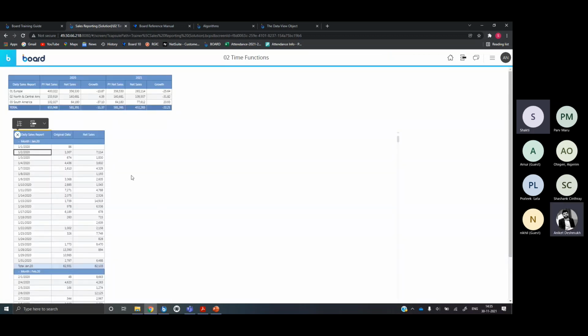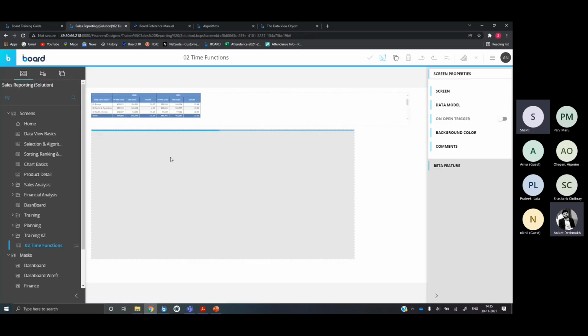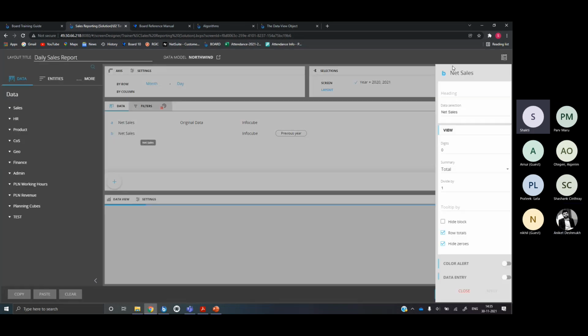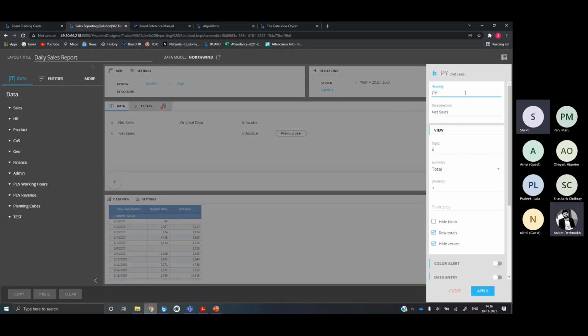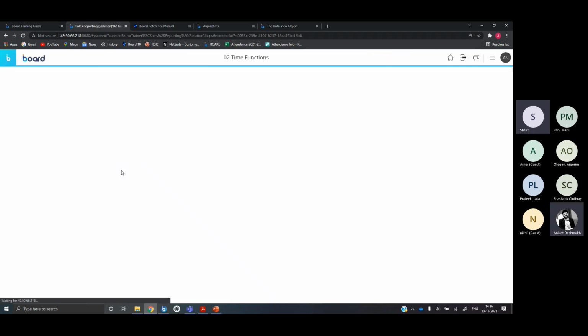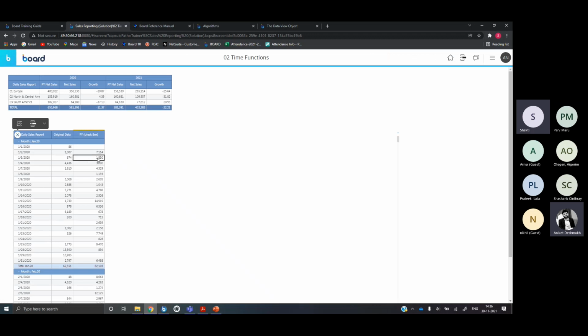Now, if you see, sorry, let me change the heading as well. I would call it previous year checkbox. Now, can anybody tell me what this data signifies?